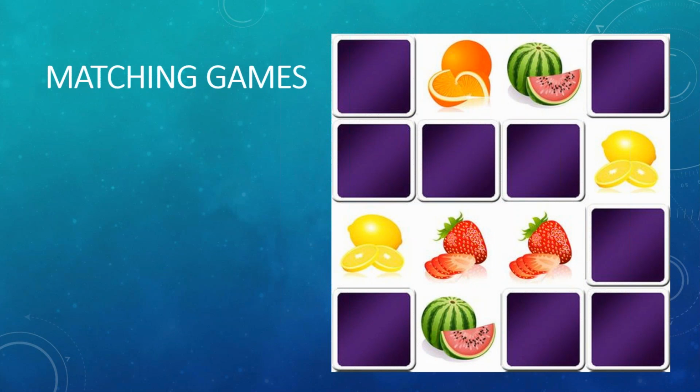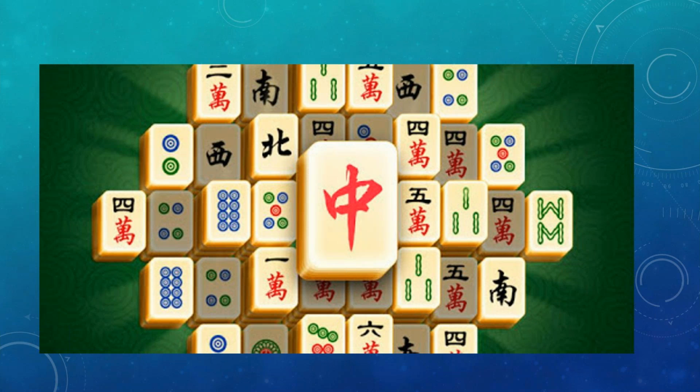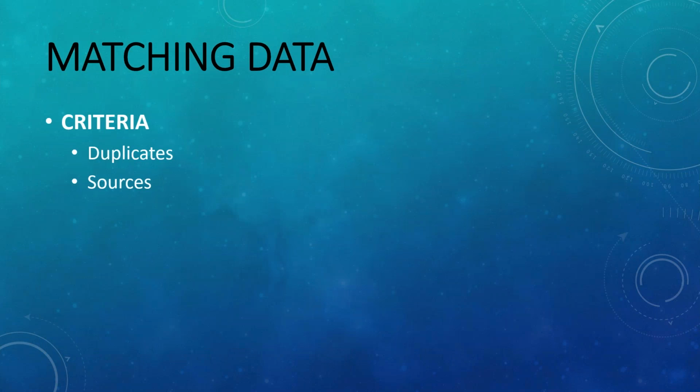And those are the easy ones, but working in FamilySearch is probably more complicated, like Mahjong, where you may have information such as a date and a place that you're looking at, and then you come across something else, and maybe the dates are different, but the places are the same, so they're not really equal. So what I'm looking for are things that are equal in all things, and it makes it easier to match. And then once I've done all of that, I can go back and start to look for things and evaluate the information that doesn't match just the way I think it should, and update that.